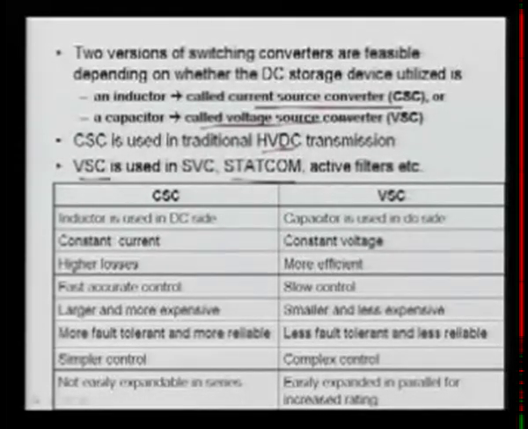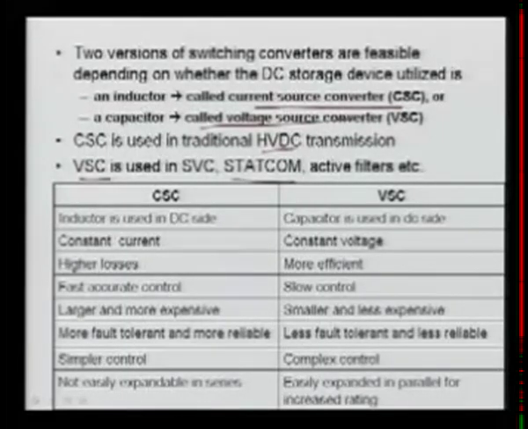Comparing CSC and VSC: in the current source converter, an inductor is used on the DC side, however in the voltage source converter, capacitors are used. In the CSC, constant current is achieved, however in the VSC, constant voltage is achieved.